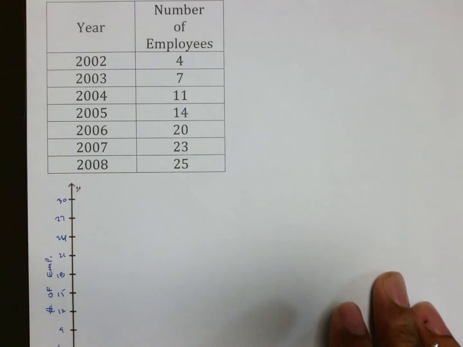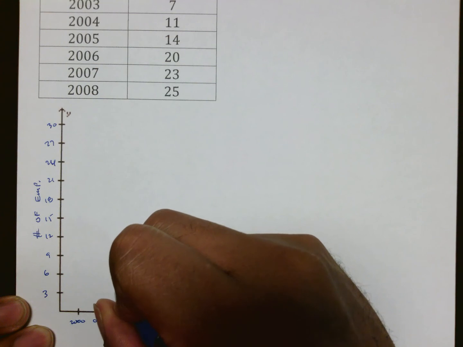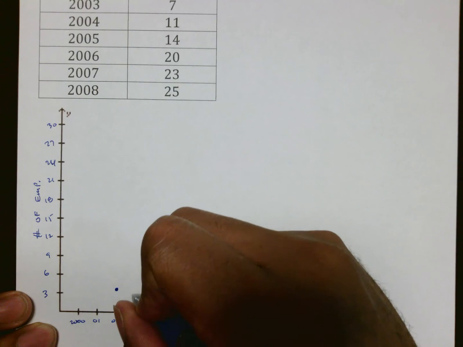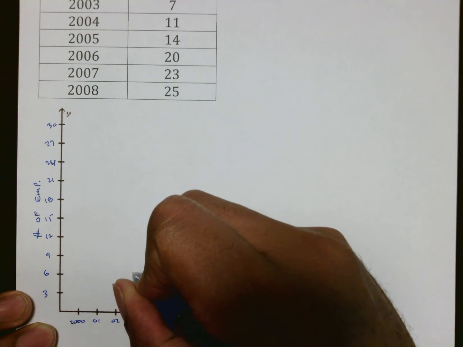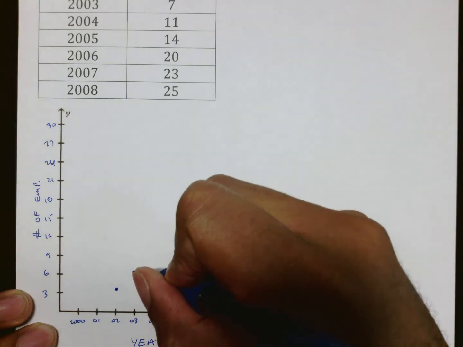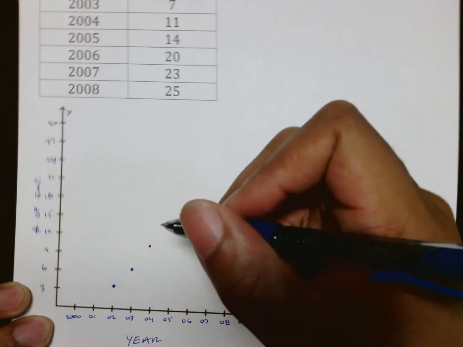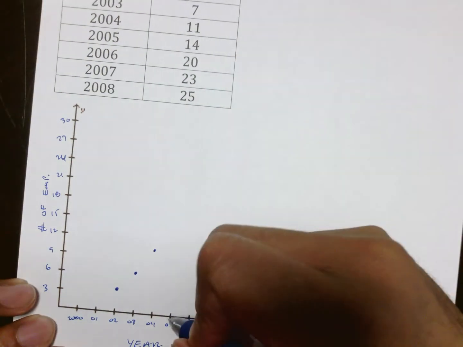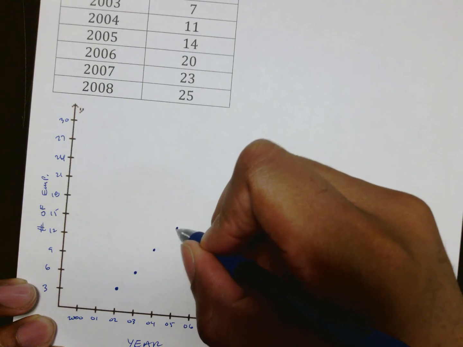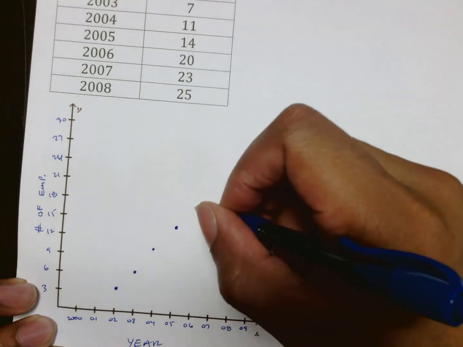And so we're looking at 2002 should be at 4. So 2002 should be about here with 4 employees. Again, low in between the 3 and the 6. 2003 says it should be 7 people, so slightly above the 6, which is about right here. 2004 says it should be at 11 people, so 11 is going to be closer to 12, which is about there. 2005 says I should be at 14, so again pretty close to 15, but not all the way up to 15. Again, just kind of giving the best idea. 2006 is at 20, which is pretty close to 21.